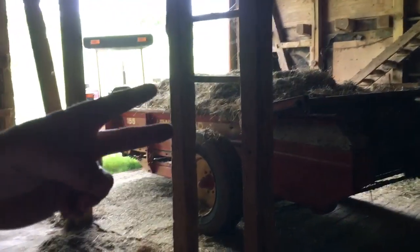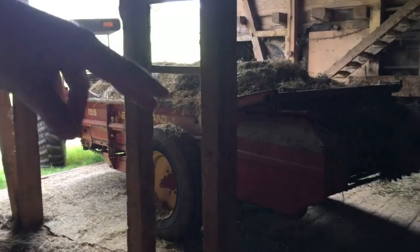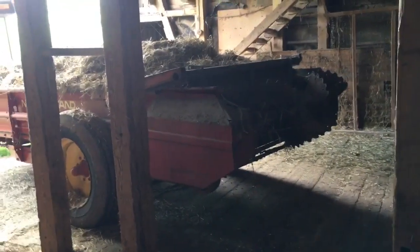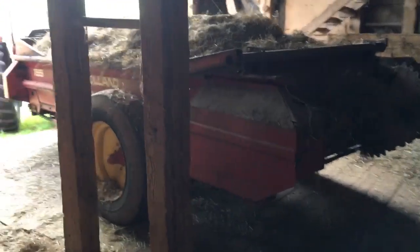All right, so I got a pile of bales to go through. Some of these aren't so good. That is load number two. Probably could have got it on one. Last year I would jump up in the spreader and pack it down, but I found it doesn't spread as nice. Comes out of there in lumps instead of a nice fluffy spread. So just throw it on within reason and then go spread it. So let me take care of this one. All right, well, that ended up being 4 or 5 loads.